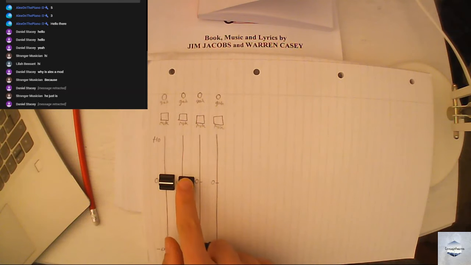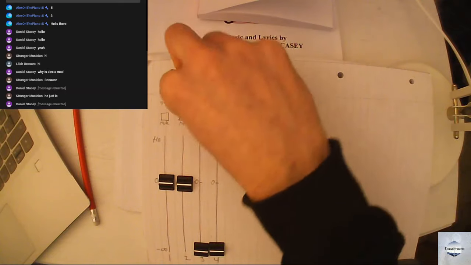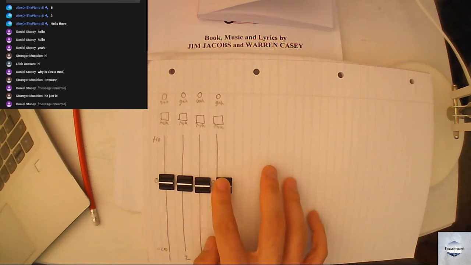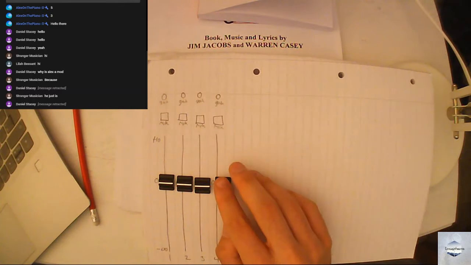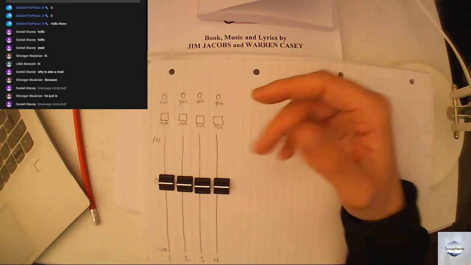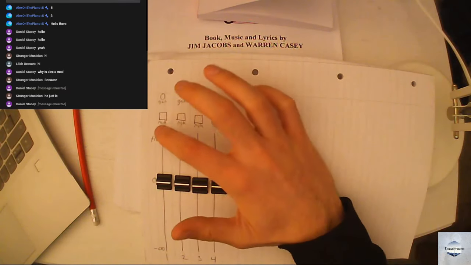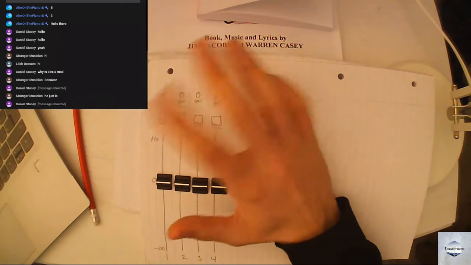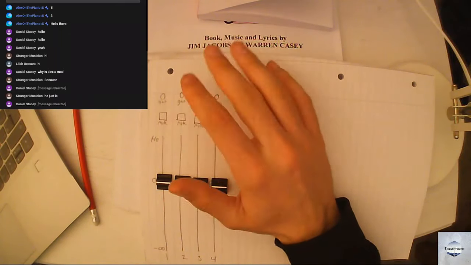Then you do the same with number 2, bring it up to 0, adjust the gain. Number 3, bring it up to 0, adjust the gain. Number 4, bring it up to 0 and adjust the gain. Now you can see, because I brought all the faders up to 0, they're all pretty much at the same point. This means when I'm actually doing the show, all I have to do is unmute their mics. Don't have to worry about changing levels or anything, because everyone should be balanced against each other.